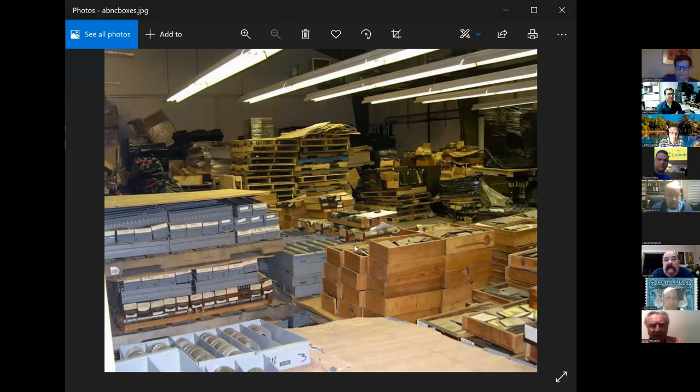Back around 1990, at the actual warehouse. Remember, I talked about it last time, about 200 tons of steel? Well, you're looking at part of that haul. You've got these transfer dies, boxes and boxes of dies. If you look carefully, you can see they're about the size of a die, most of them in some sort of an envelope. Now I own a few of those. So this is what happened to that 200 tons worth of steel as they got put in here.